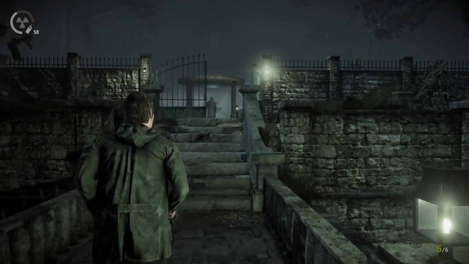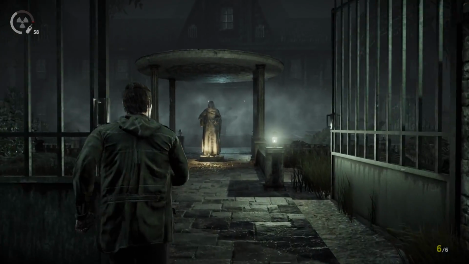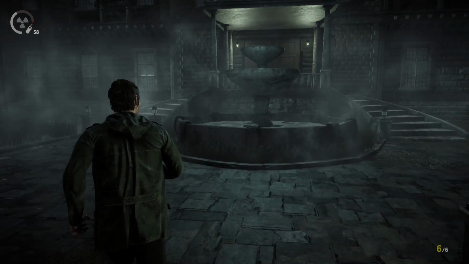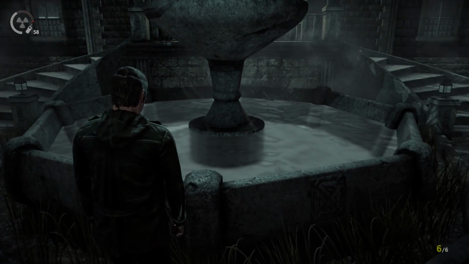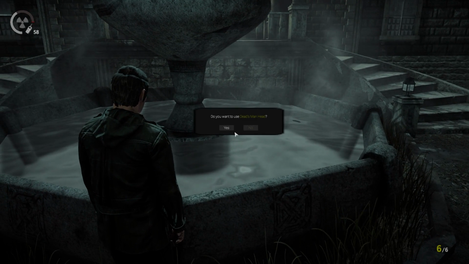But we need to find a way to get the key out. Jake just can't shove his hand in there, like up the neck hole. That's gross. There must be another way of doing it. And there is, because in the fountain in front of this house, there are piranhas, which we did see before. Do I want to use the dead man's head? Absolutely.